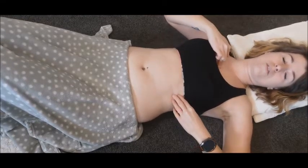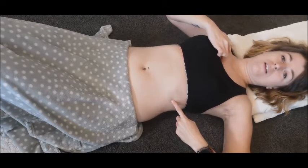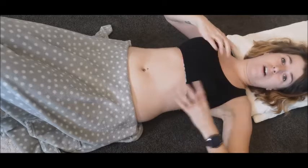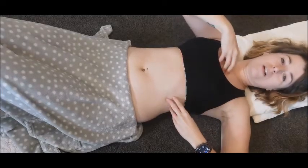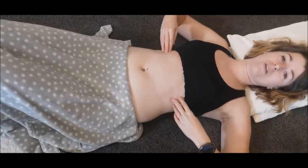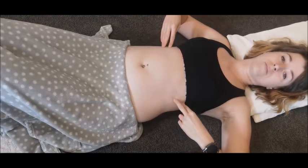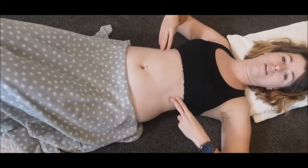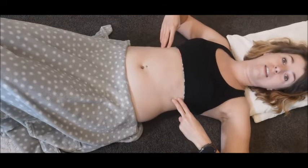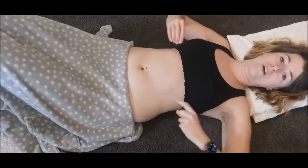With flared ribs we might not be able to get a big breath because our diaphragm is kind of stuck open a little bit. By releasing here we should be able to get a big breath that goes down, expanding through the tummy and down. That's what we want to achieve, but it is a process — nothing's going to happen overnight.